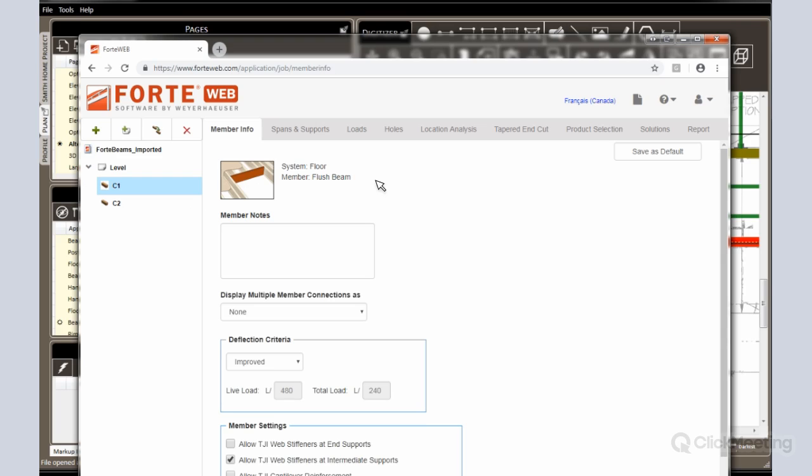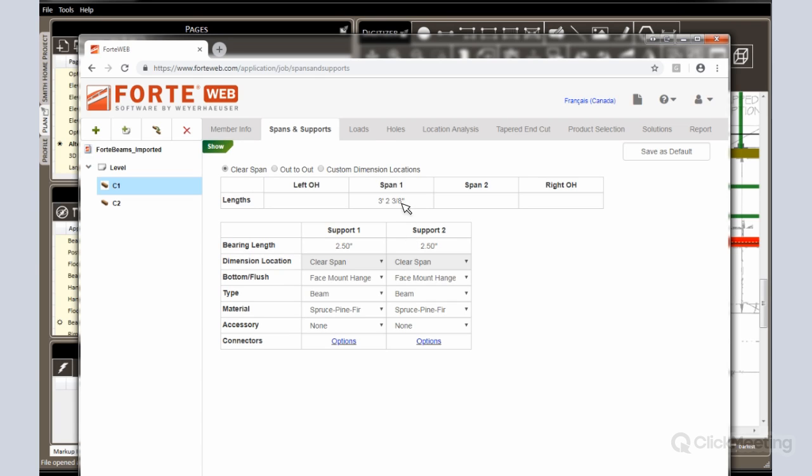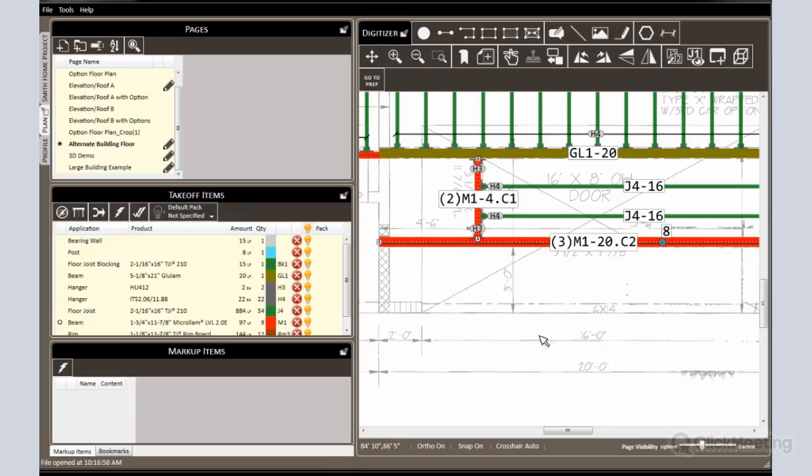And I can choose to look at those and note that from this point, while it's put in information about the job or about that particular item, like the product that's being used, where the bearings and stuff are and the supports are, so that information is being populated, but loading would be something that you would need to apply for yourself. So Estima doesn't provide that loading information. It just provides that geometric data that you can then take to Forte and then finish it up and find the appropriate solution.